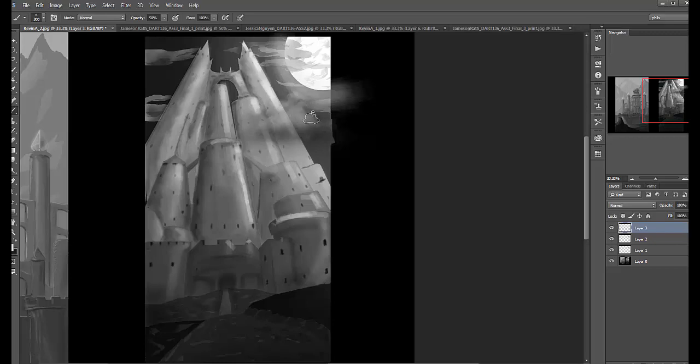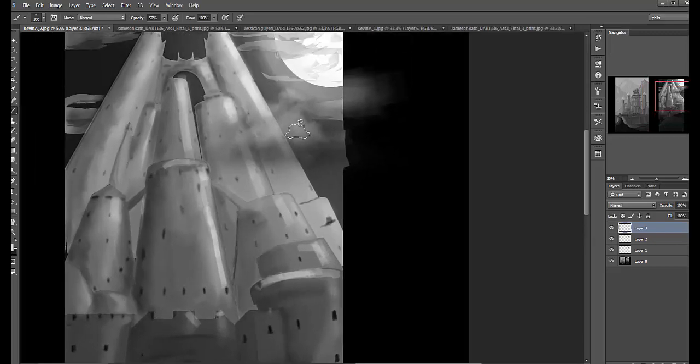Like if I look at this, I have this billowy cloud, right? So this top section right here is going to have some little highlights on it. That's going to have some little highlights coming across part of this top area here.